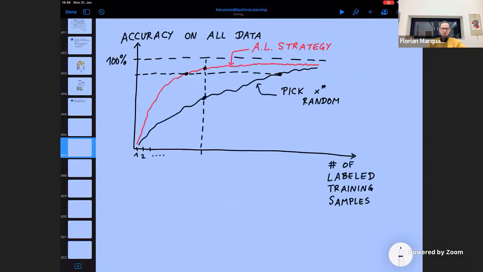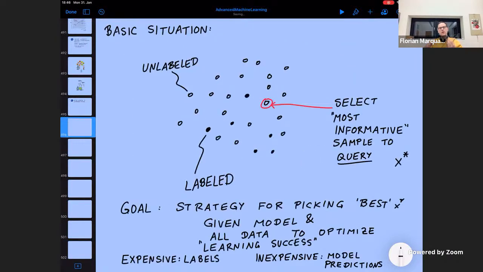So let me go back. It's very heuristic. So among all the unlabeled samples, you just query your model for every one of these unlabeled samples and try to estimate the uncertainty of the model in the ways we discussed. And you pick the one where it's most uncertain. But maybe it's not what you want, because maybe there are some of these samples where you are very, very uncertain indeed, but they are somehow outliers, they are atypical, and you are uncertain because the model doesn't work very well for these outliers.